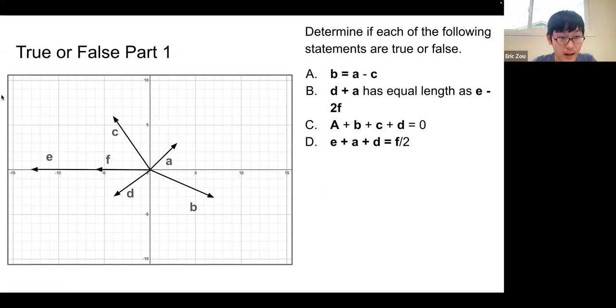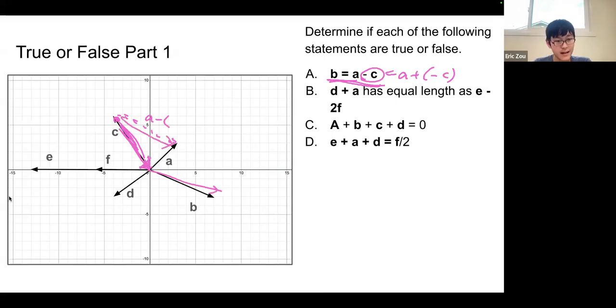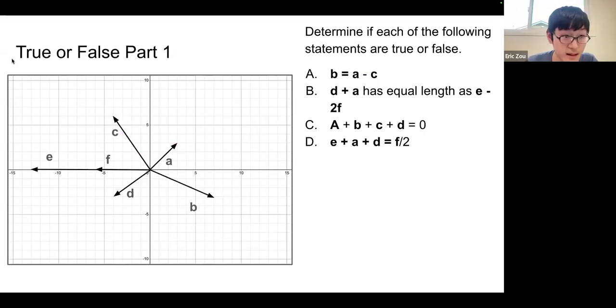There's one additional thing I want to talk about. For part A, like A minus C, you can have a particularly interesting interpretation. For minus C, you can interpret this as A plus minus C. Minus C will be like the reverse of this vector, so it'll be from here to here. So A plus negative C is just this vector, so this vector is A minus C. And you can see that this is indeed equal to B, as they're translations of each other. Yeah, that's what I wanted to say.